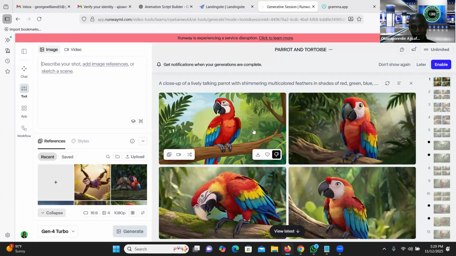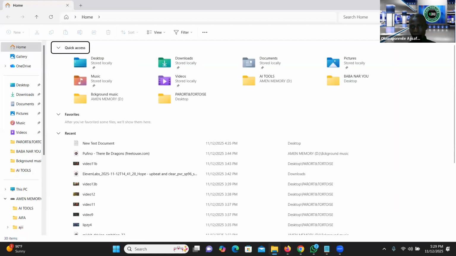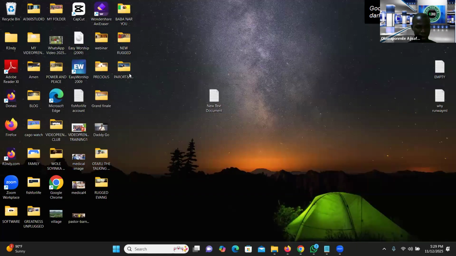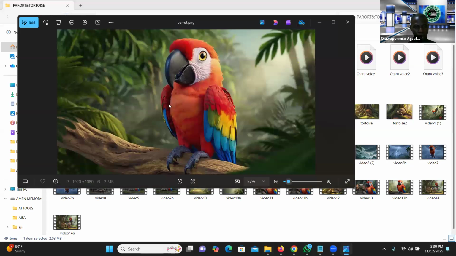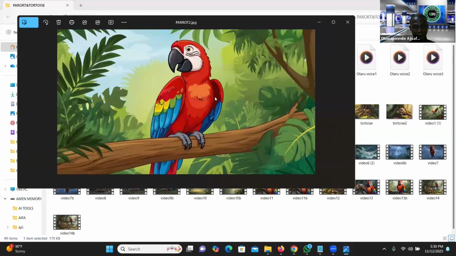And then you generate. And I told us that unlike the promo video where you don't need graphics, this place you need the graphics. So when I get the graphics, I have to save one of the graphics that resonate with me. So I save one of the graphics into my system. I'm going to show us. So I save the graphics into my system. So this is the graphics, the parrot. I think I picked two. This is the second one that I picked. I picked two of the graphics.